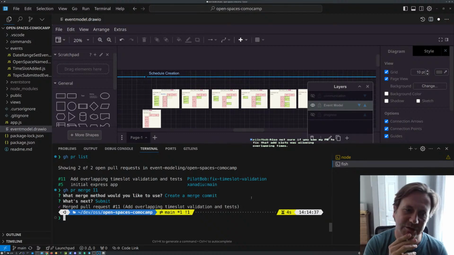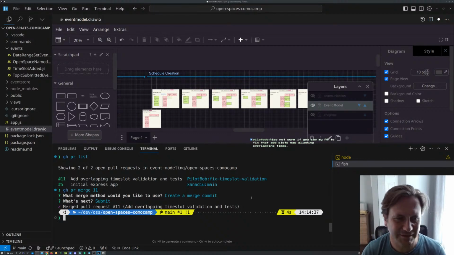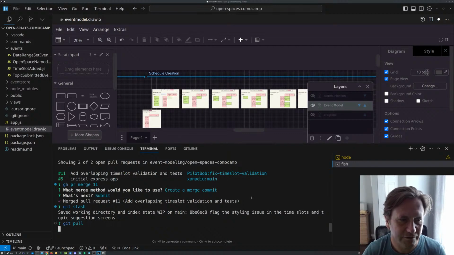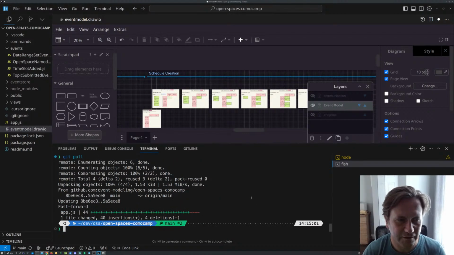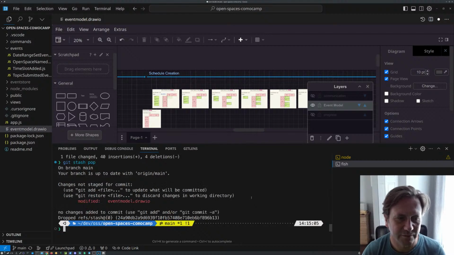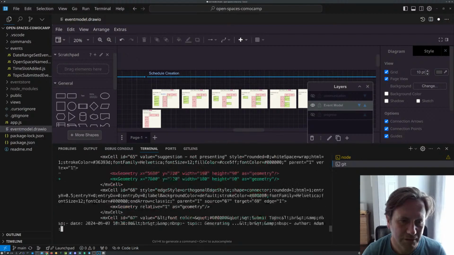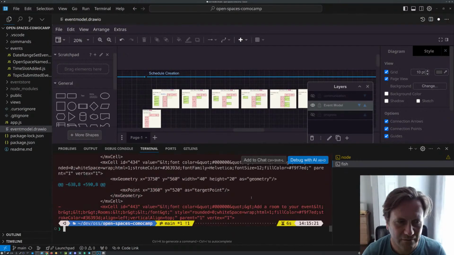Okay, so now I changed upstream and I have these things. Let's park this. Git stash all the stuff here. And then git pull, so that'll get your stuff in. And then git stash pop. Poor man's rebase, right? Changes not staged for commit. How come I didn't? Did I change something? Is this all the stuff I did? Okay, well that's okay. I guess if it's here. Oh, right. I know why.